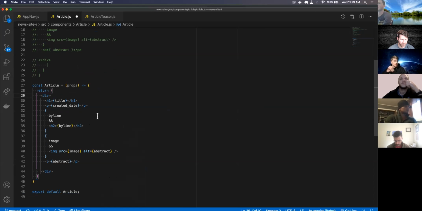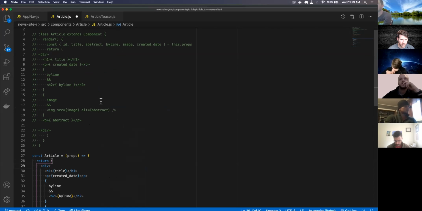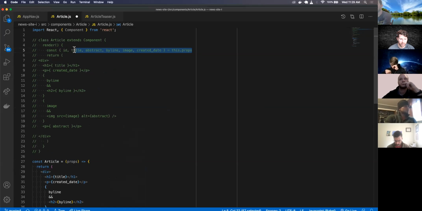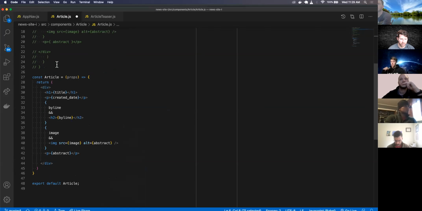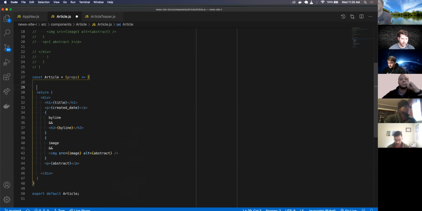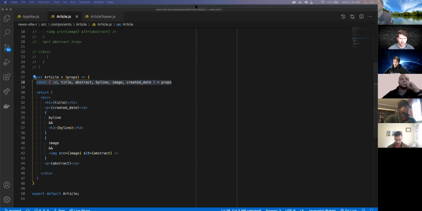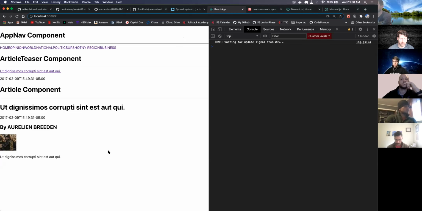Format the document and make sure indentation's all good. And then just like I destructured props from the class-based component, I can destructure the props in the functional-based component. So if I refresh that, go back to here, everything is still working.